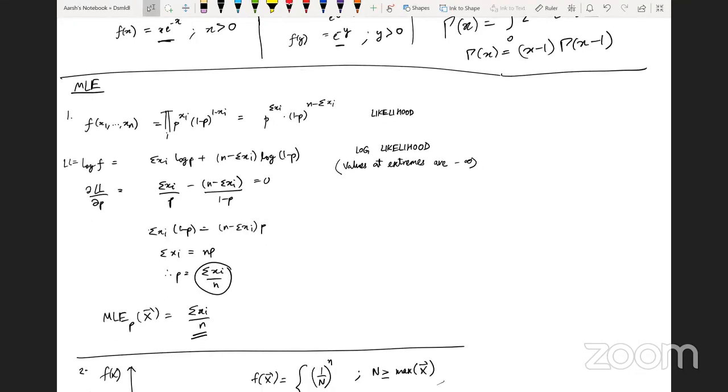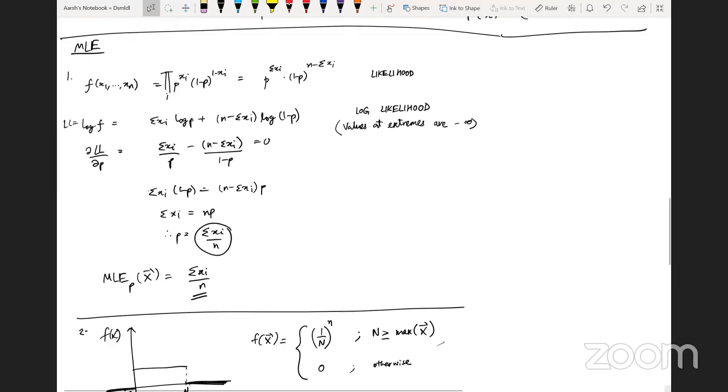Okay, so I'll move on to the MLE question. What we are given here is n IID Bernoulli random variables, and we want to find the MLE for p. p is the probability that the Bernoulli random variable takes value 1. The steps in finding the MLE are that first you find the joint distribution, and then the likelihood function. The MLE is the value of the parameter p which will maximize the likelihood function, that is, maximize the joint PDF at the values of the samples you have observed.